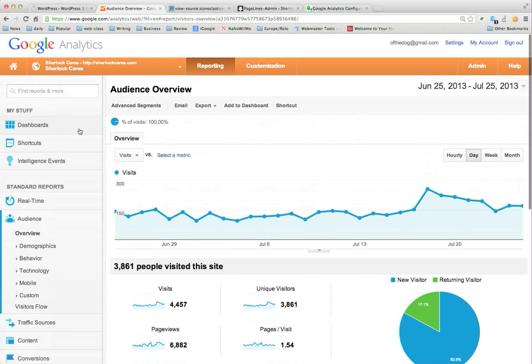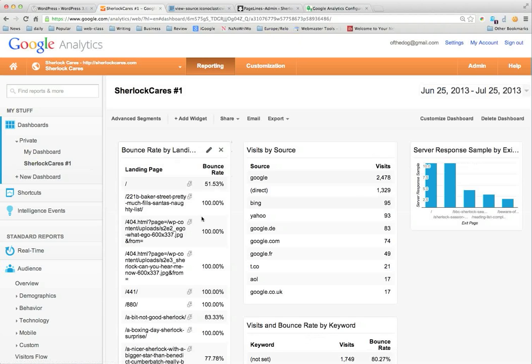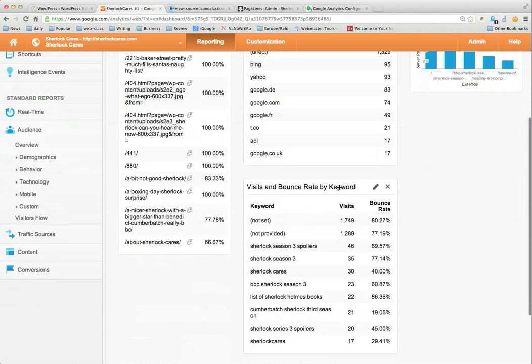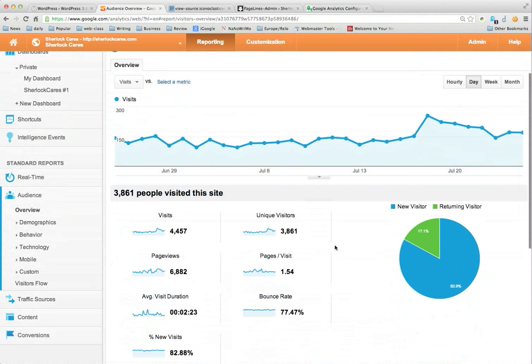You can also create custom reports and custom dashboards so that you only get the information that you want, or you get the information that you want in a quick summary format. You can even have this information automatically emailed to you on a regular basis, or you can export it to put into your own programs such as Excel or Numbers for those who are Mac users, and play with it however you wish. Anyway, that's really all it takes, and at that point you now have some real information that will allow you to make some good decisions and find out exactly how effective you are.